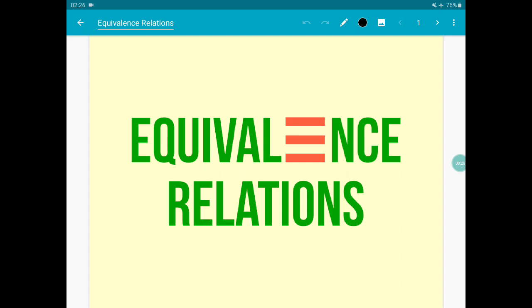Also, for the future, keep in mind that whenever we can define an equivalence relation on a set, say A, we can split the elements of A into disjoint subsets such that the union is equal to A. And if we consider all these subsets, also called classes, they form what is called a partition of A. But this is for later. So first we have to learn what an equivalence relation is.